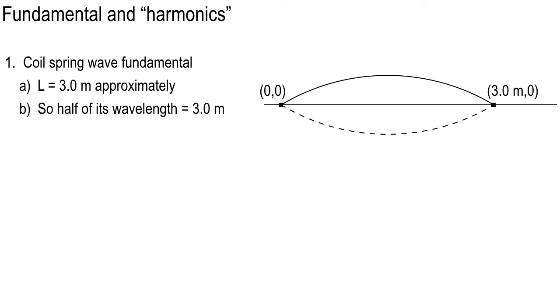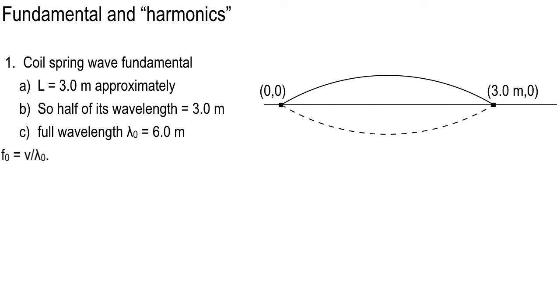You hear musicians say, oh man, I'm getting a harmonic. I'm getting an overtone. All right, harmonics and overtones. Let's talk about what that means. And we'll go back to the coil spring that we looked at in class on Tuesday. When Darian and I were up here in the front, we were maybe about 3 meters apart. So the distance between us was 3, and so that was half of a wavelength. That's a bump oscillating with a dip.